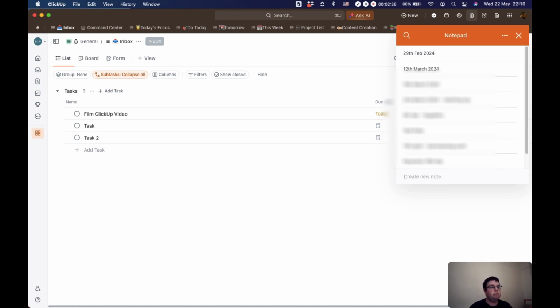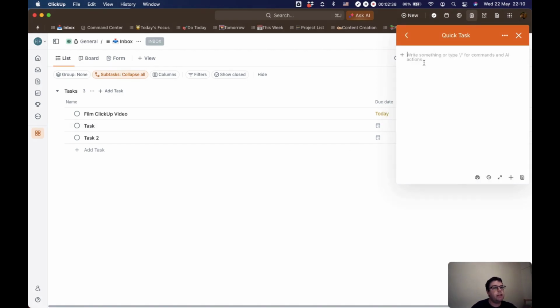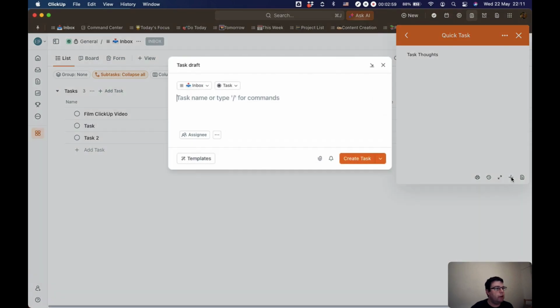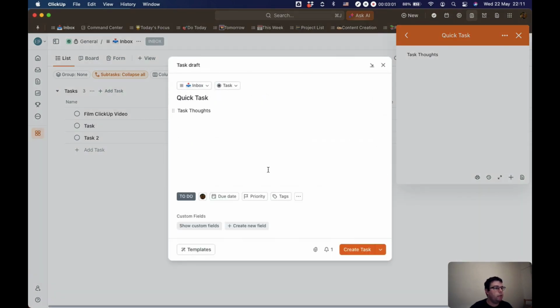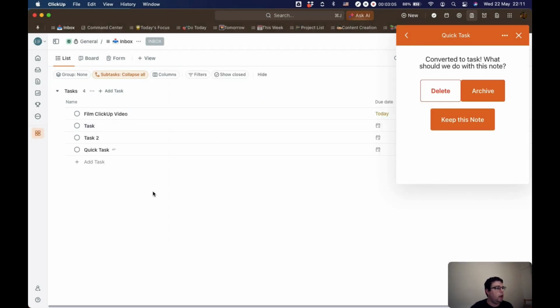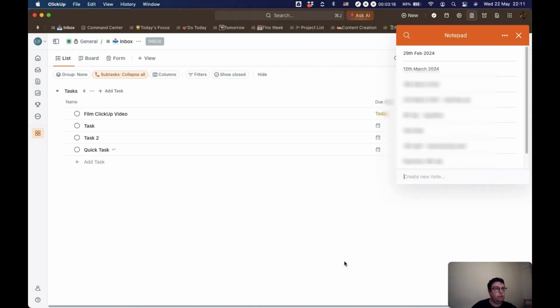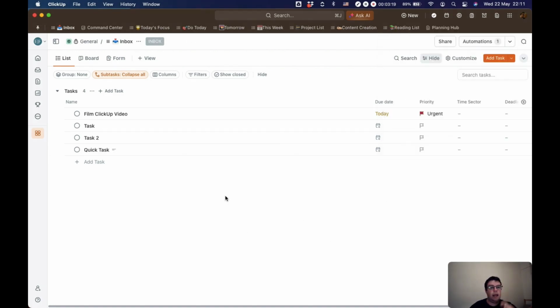If you do that, it opens this as a note, and you can put whatever you want in here, task thoughts. And with these buttons down here, you can actually convert it to a doc, or you can convert it to a task. So we're just going to do that now. And again, it brings up the box, create task, and that is now in my inbox with the description, you'll see, and you can either keep the note or delete it or archive it. So I'm just going to delete that now I've created it as a task.